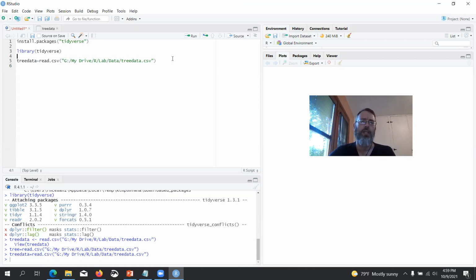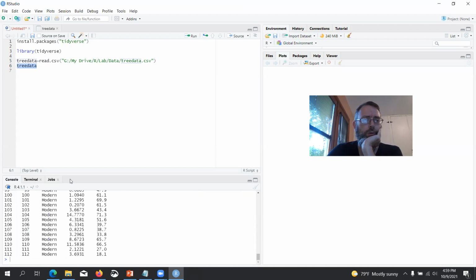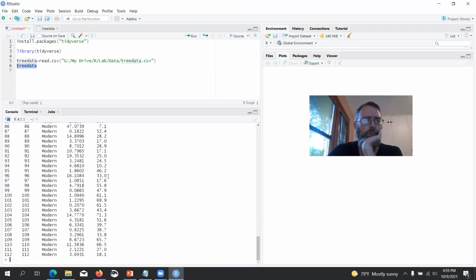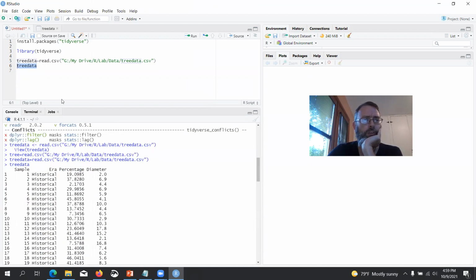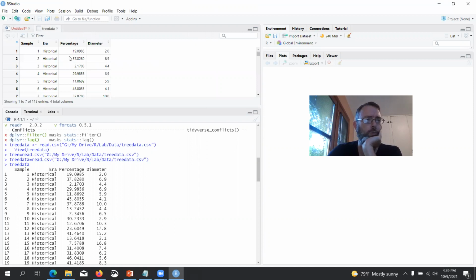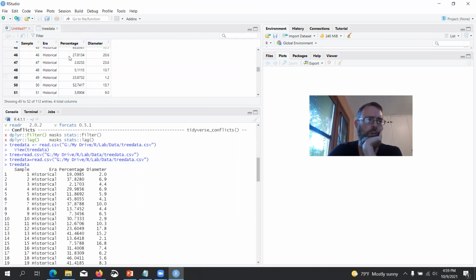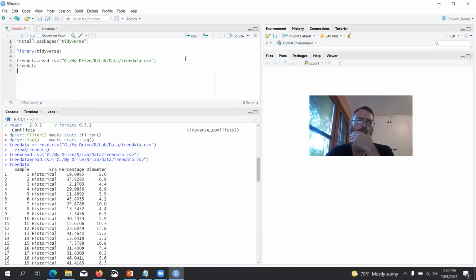Now, once you have the data in, the good thing to do is read it like this. Read data, highlight it, and run. It should show up in your console down here. See this? I just moved it up. This is a console, and here's the data set. Also, if you've read it in using import data set, it would appear here. It looks kind of organized like an Excel sheet or something. Okay. Now you're starting to code in R.